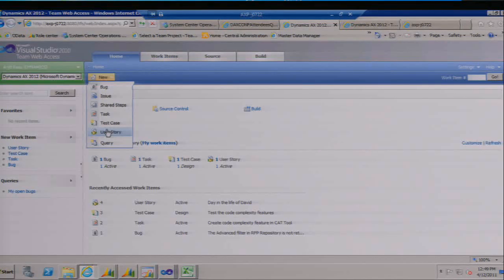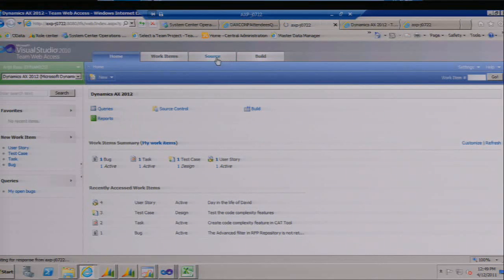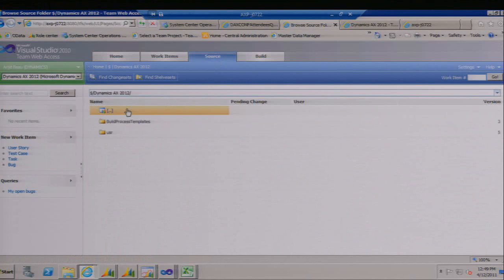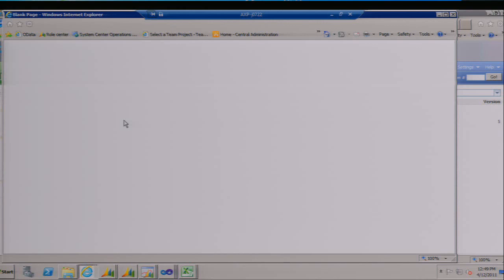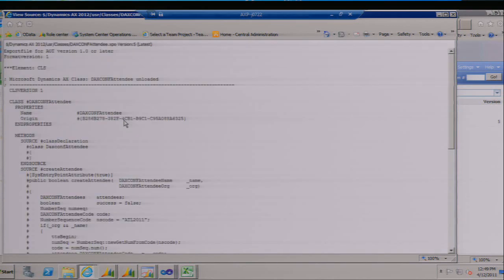And how it's done: any developer who has written code or is doing any customization, you can view the source code of objects which have been checked out and checked in, with history and which layer it is, directly from Visual Studio 2010 Team Foundation Server. So this is the single place which will help you manage your application lifecycles, or what we call ALM, application lifecycle management. It is a very tight integration, so I recommend partners and customers utilize this fully.